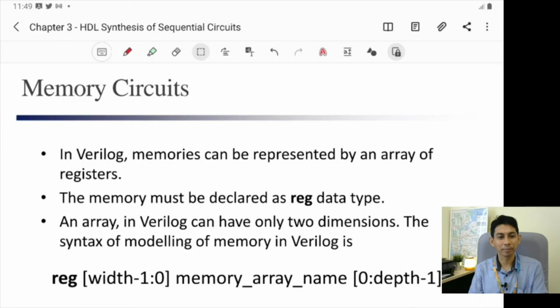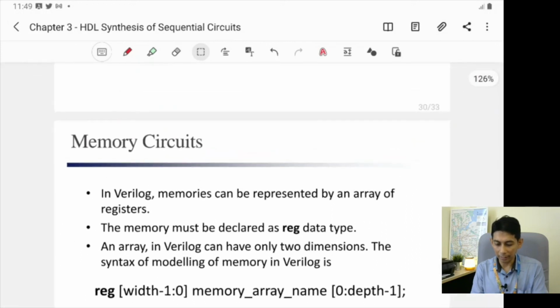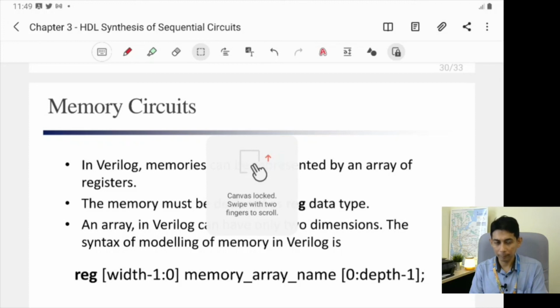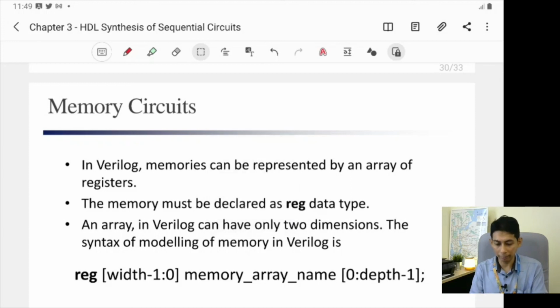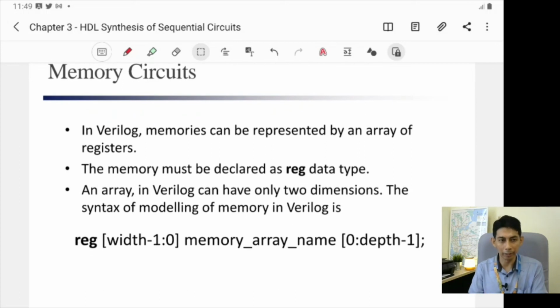Okay. So now the last part is the memory circuit. Previously, actually, we created memory already. The register is actually a memory. Now the memory circuit in this case is just like the RAM in the computer, an array of memory.